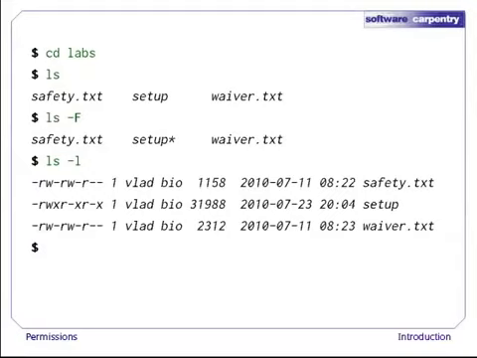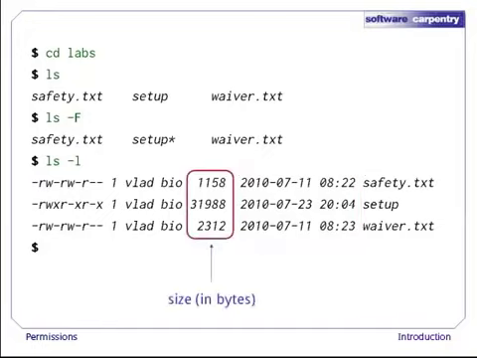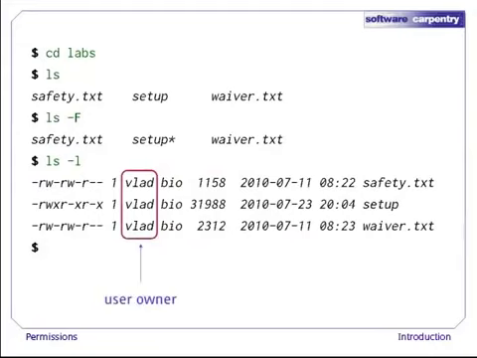It's a lot of information, so let's go through the columns in turn. On the right side, we have the files and directories names. Next to them, moving left, are the times they were last modified. Backup systems and other tools use this information in a variety of ways that we'll explore in a later lecture. You can use it right away to tell which files are younger or older than which others. Next to the modification time is the file's size in bytes. Next to that is the ID of the group that owns it, and of the user that owns it.